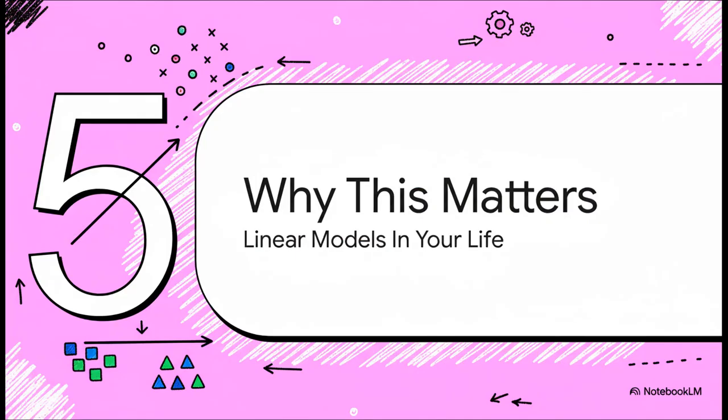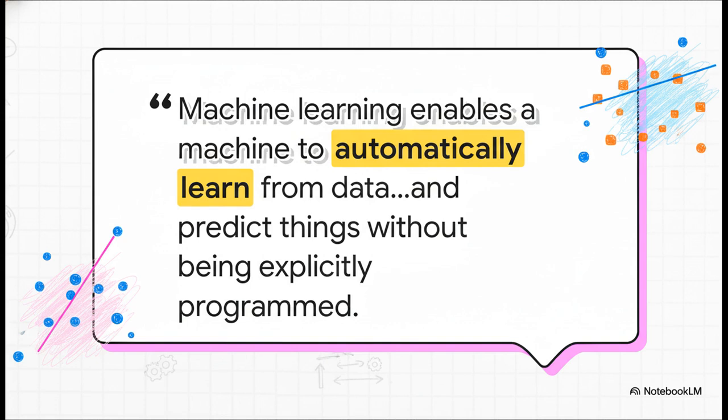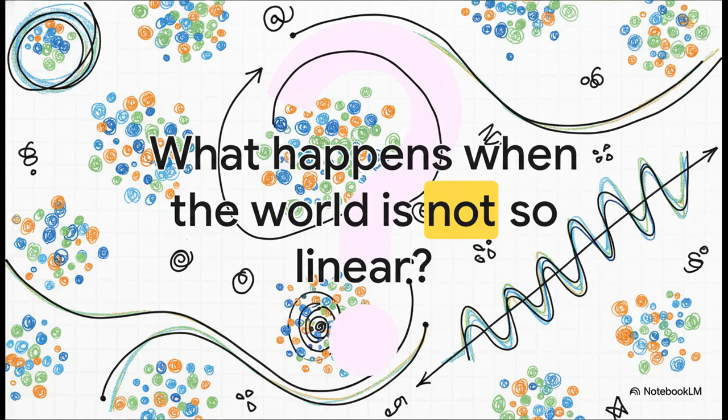So we've gotten into the mechanics of it, but why does a simple line matter so much? Well, because even though it's a really basic idea, it's a fundamental building block for a ton of the technology that we all use every single day. And this quote just sums it all up perfectly. We're not telling the machine what the relationship is between studying and test scores. We're just giving it the data and the tools to discover that relationship all by itself. It's pretty amazing what a simple straight line can do, and how many things in the real world it can actually model.